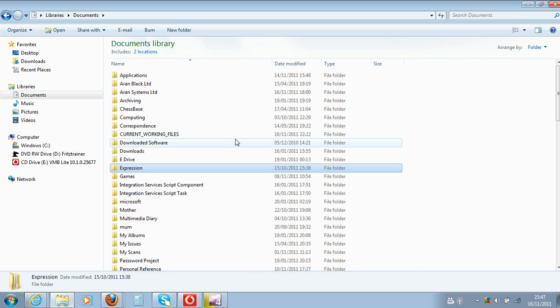Now in the old days, pre-Windows 7, there was a different way of storing files, and it was via this location here. Microsoft has created what is called a library location. It's trying to push people, users that is, into using this system. It's a standard system, it's a standard way.